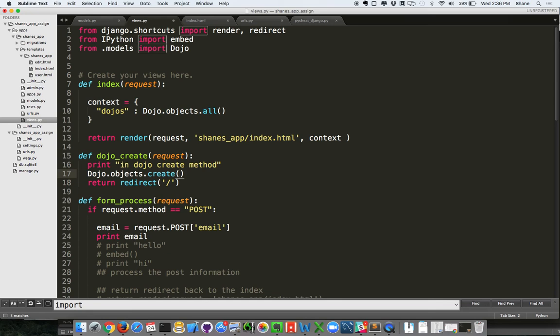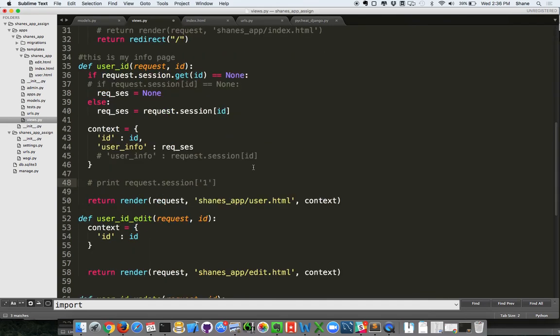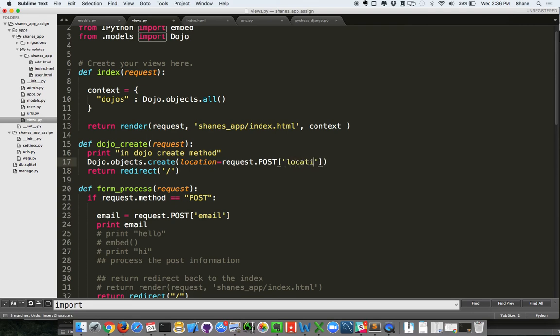Yeah, Dojo.objects.create, and then what do I put here? Location equals request.POST location, right? And then state equals request.POST state, right? So this will create the dojo object.